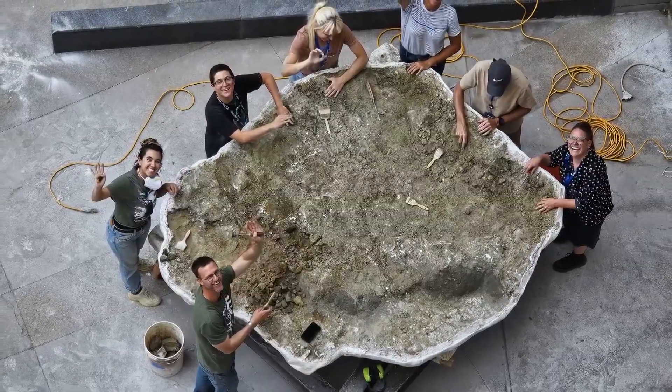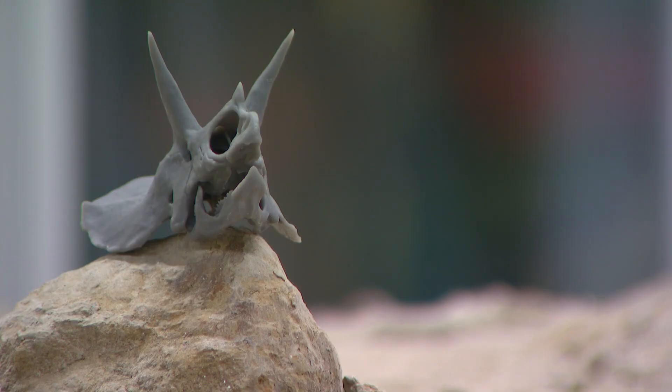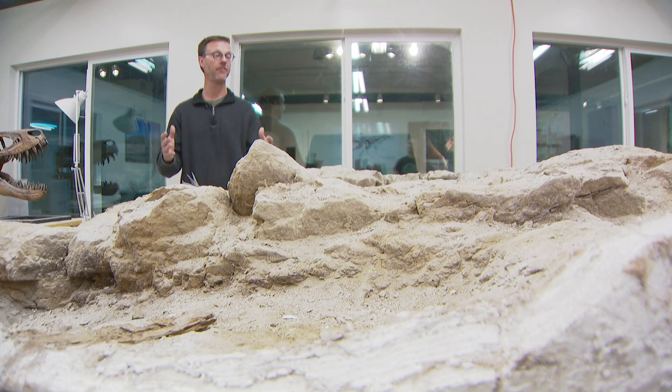The museum tells us the skull, jaws, and ribs are remarkably intact. It's also the museum's most complete Triceratops skull ever. The fossil weighs more than five tons and in July it was excavated from North Dakota. It was brought back to the museum with the help of more than 100 volunteers. It's now nicknamed Triceratops Dreams, and we're really excited to have it here.